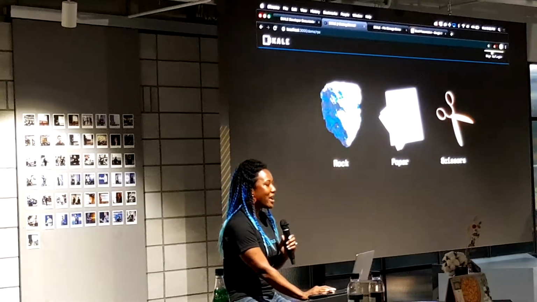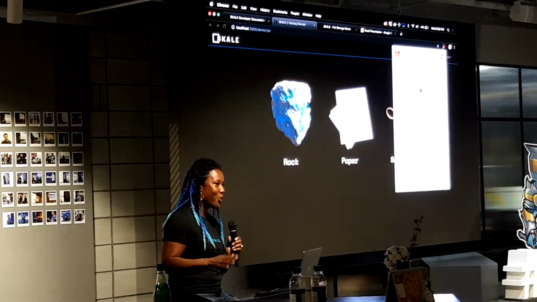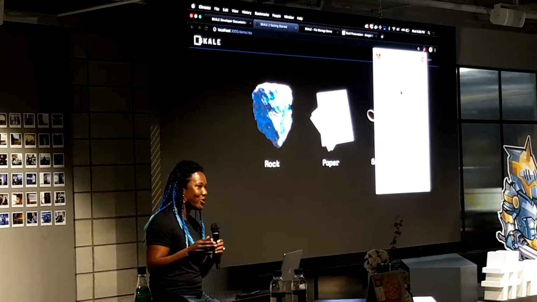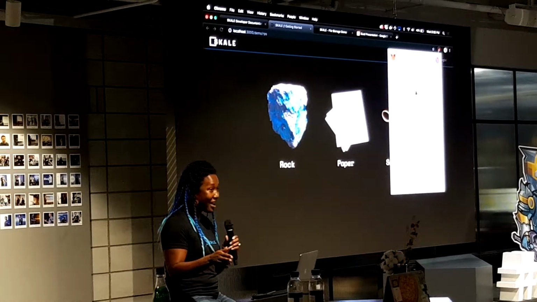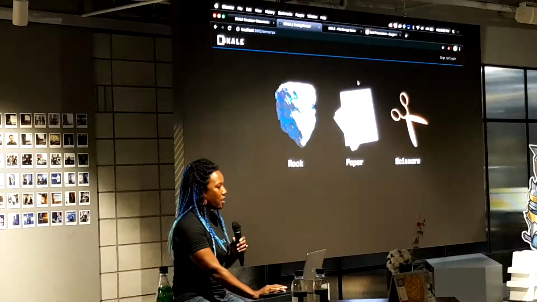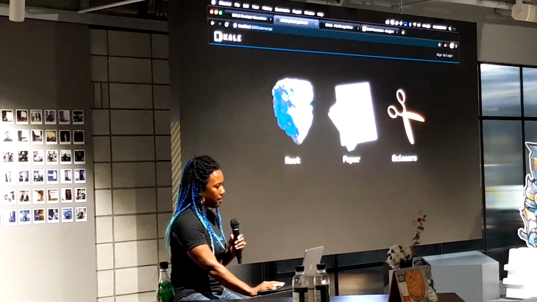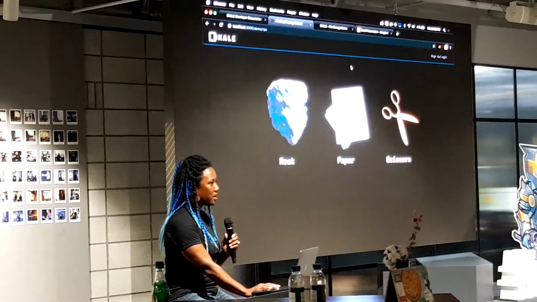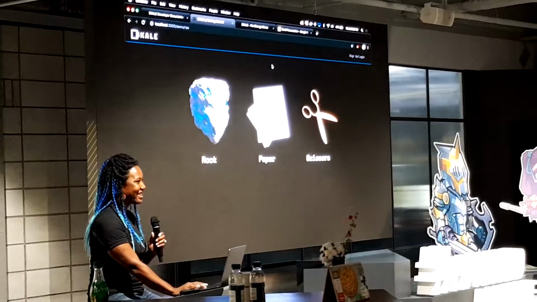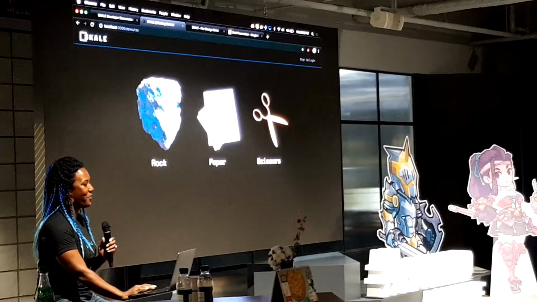But what we're doing is we're connecting to Rinkeby via MetaMask. Now this is another friction point that I'm sure you have all seen for your users. But we're going to use it anyway, and we'll talk about usability in a moment. But on the Rinkeby network, I have my smart contract deployed there, and this game links to it. So who wants to pick a move? Rock, there we go. Okay.